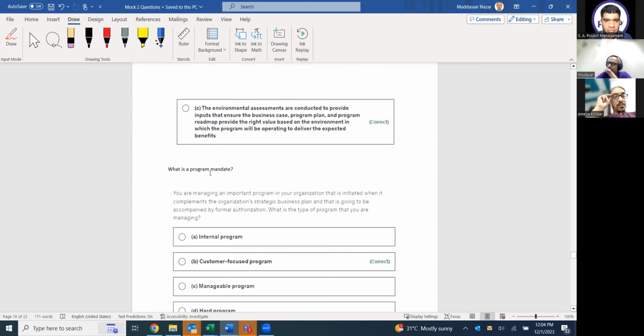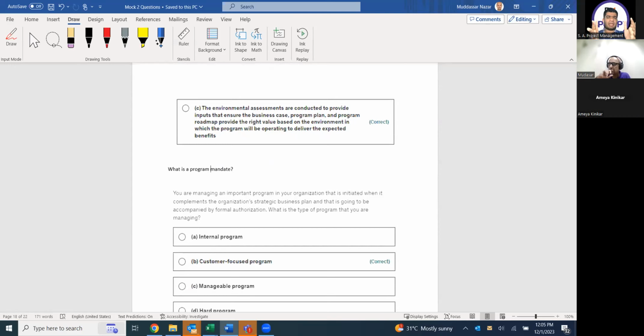Sir, what is a program mandate? Program mandate is actually same like the business case, but in this tone, program mandate here use something before the business case, means linking between the organizational strategy and starting with your program. Okay. This is the tone what he has used. Okay, because in some questions they had mandate. So what I understand is before a program is started, a program manager is given a mandate so that he can do some research and then prepare a business case and get it approved.